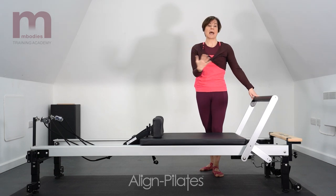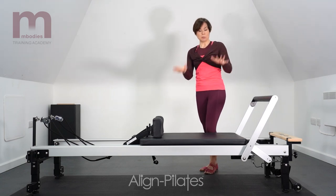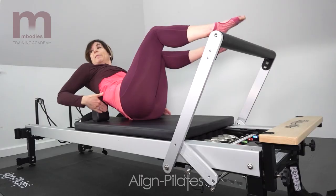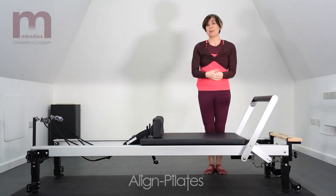The reason for that is that you just go straight down into a supine position. What you'll often see in the studio is people will sit just right in the middle of the carriage and then attempt to lie back and get tangled up in the shoulder rest. So the whole reason for doing that is to just stop that from happening.